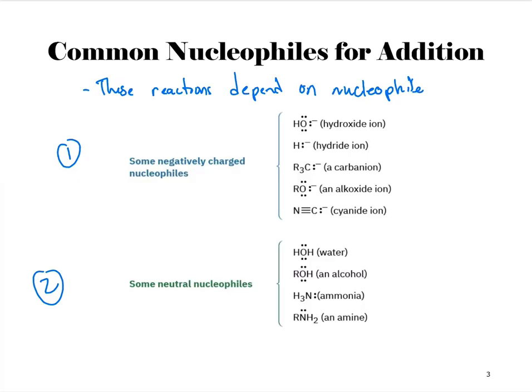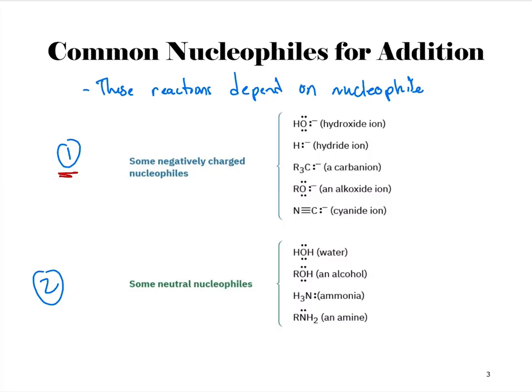So both of these are going to work. You can imagine that this is just going to change the mechanism slightly depending on which group of nucleophiles. So in the last one, the mechanism that we just did, that example was using a negatively charged nucleophile, right? And that's why we need the presence of acid or water or something to come in and then protonate the alkoxide ion. And so if we look at something like water, that's a neutral nucleophile.